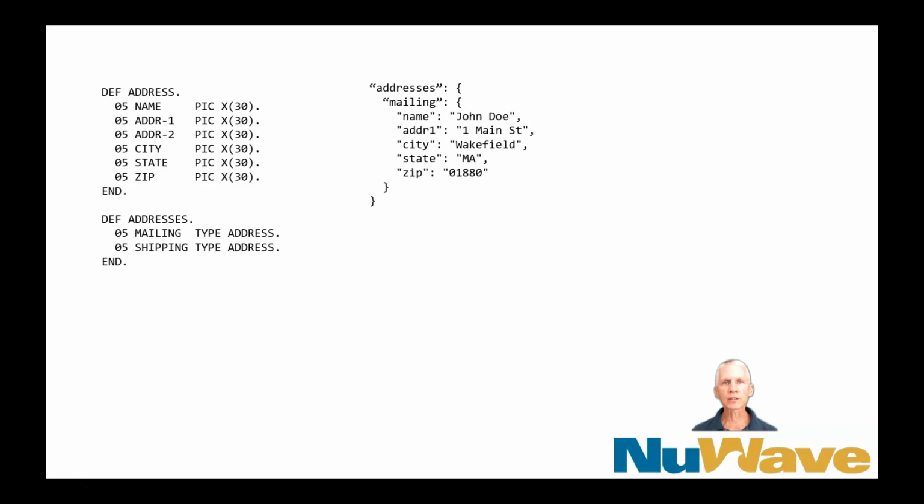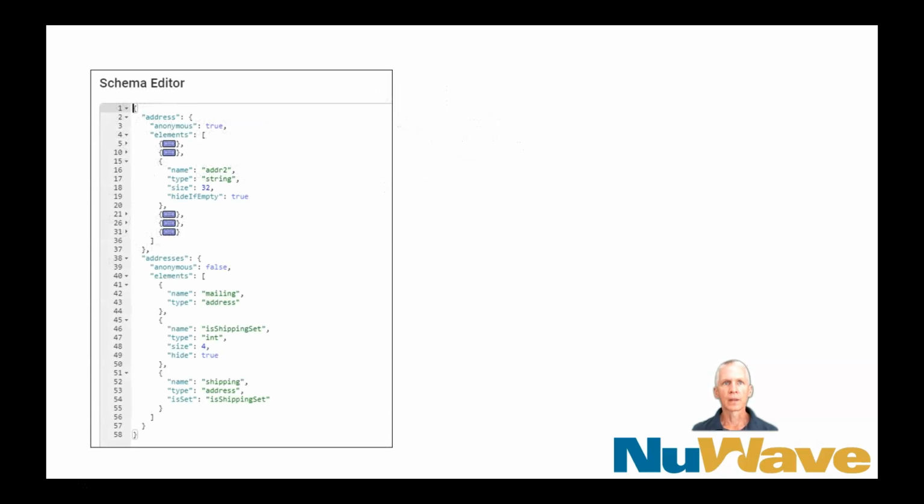Okay, so going back to our address use case, here's a LightWave client example of how we can control whether the addressTo and the shippingAddress elements or structure are sent in the message. Here's our new address schema shown in the LightWave client schema editor. And some of our fields here are collapsed, so the whole thing will fit on the screen.